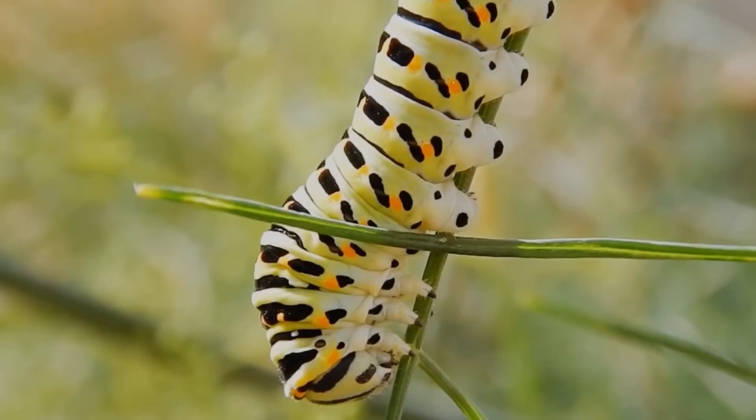Rosemary is an amazing plant to grow. I usually buy a pretty large pot of it from Home Depot — it's about $7.99 but it's a huge plant and by the end of the year it usually turns into a bush about this big. I'll be cutting on it all summer and then around October I will chop it all the way to the ground, dry it, put it in the food processor, and put it in a little glass jar. I'll have rosemary all throughout the winter.